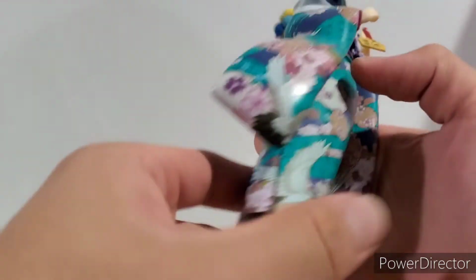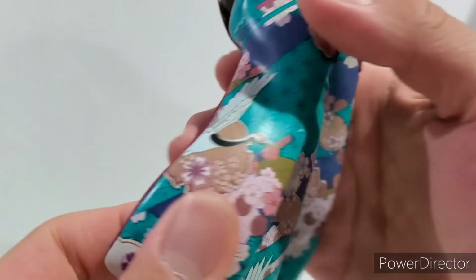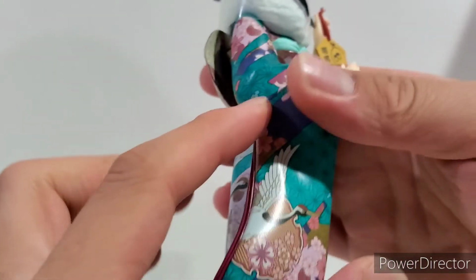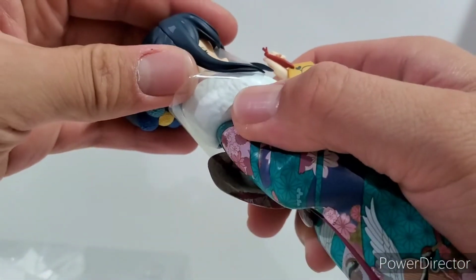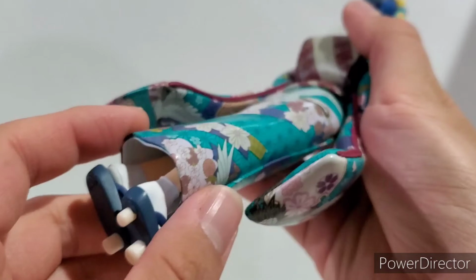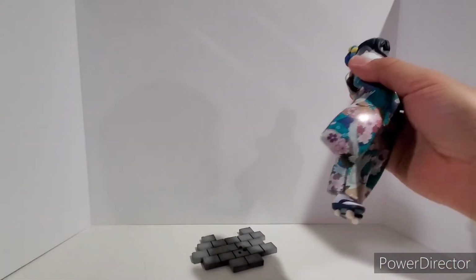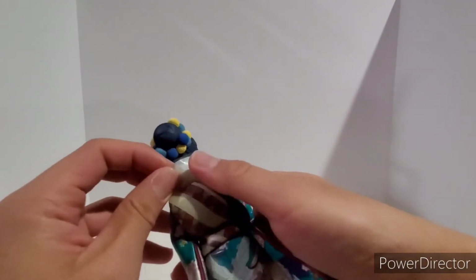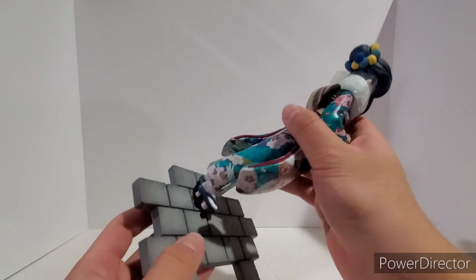So first off, first impressions, the figure does have a good heft to it. It does feel pretty nice. Wow. In terms of material, it doesn't feel like PVC. It should be PVC, but it almost feels like this part is actually hollow, so you can feel the lack of weight on certain parts. Let's see, I wonder if I can take this off of her easily. I heard a rumor that you could take off her whole lower body and look underneath, but we'll keep it wholesome for this one. Let me try to at least get this little piece off right here. I don't want to do it without ripping it, but right, that's a no bueno. Okay, let's just get her on the base for now, and then we'll go from there.